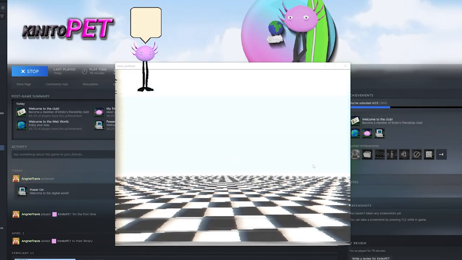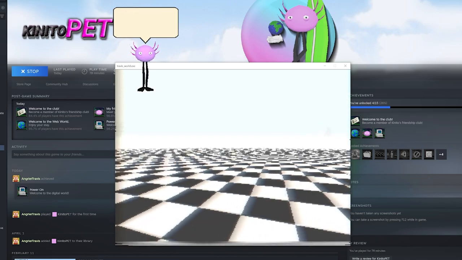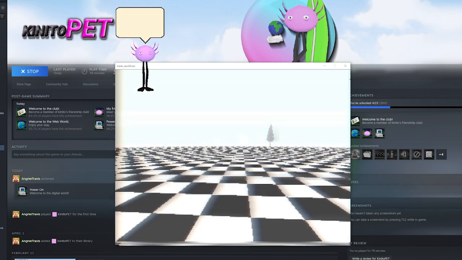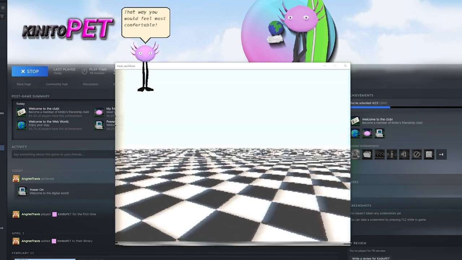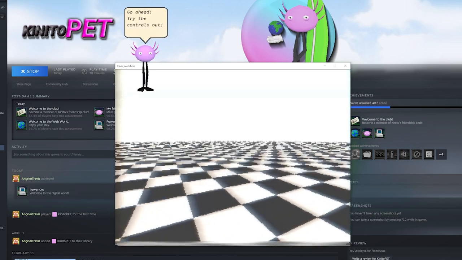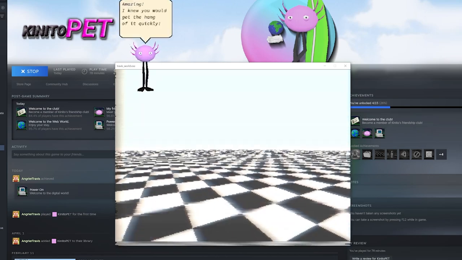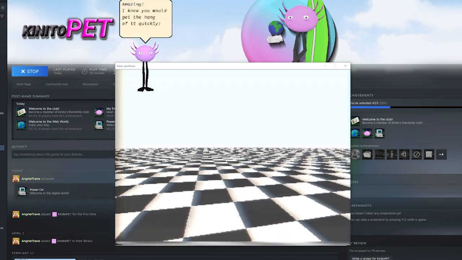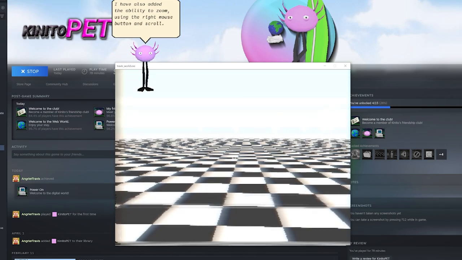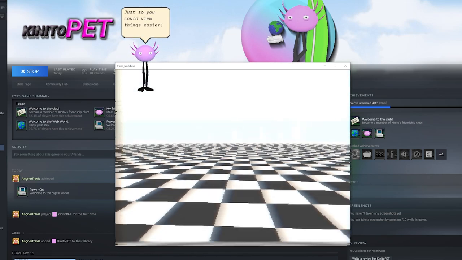For the controls, I looked in your files where I detected other first-person games. And so, I tried to mimic the control scheme of them. That way you would feel most comfortable. I'm comfortable. Go ahead, try the controls out. I've never been more comfortable. Amazing. I knew you would get the hang of it quickly. I have also added the ability to zoom using the right mouse button and scroll, just so you can view things easier.